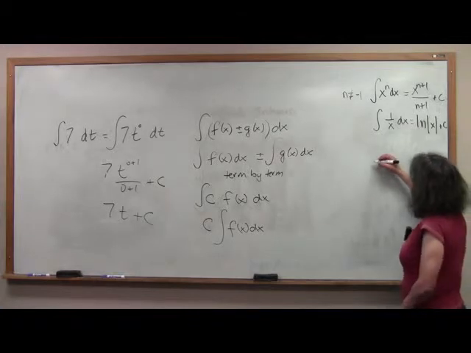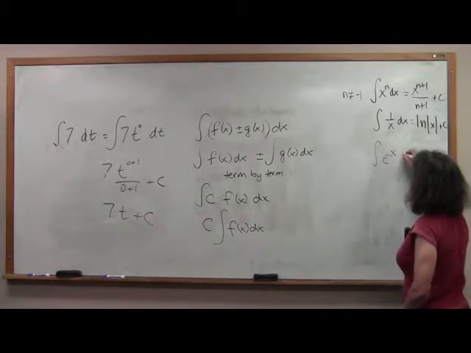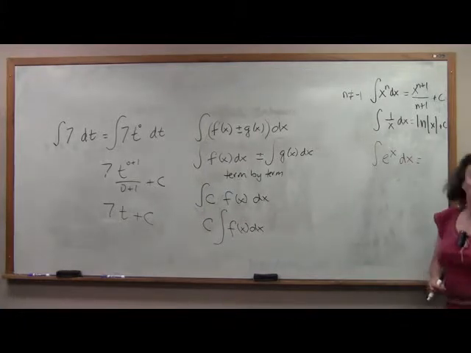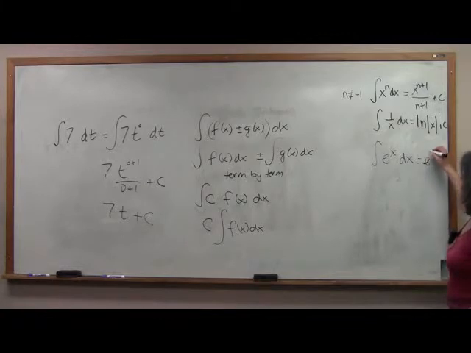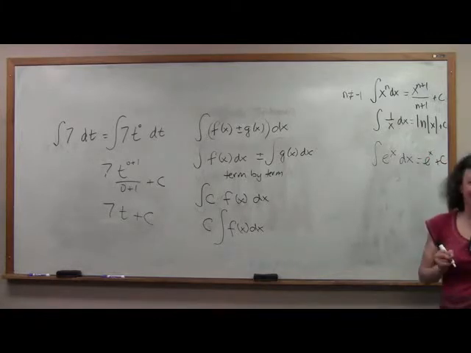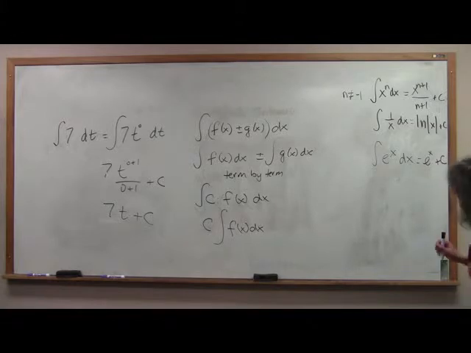Another important one is what is the antiderivative of e to the x dx? Well, who has a derivative equal to e to the x? E to the x does. Again, you can check me by taking the derivative of what's on the right side, and you'll see that you get precisely what's on the left side.